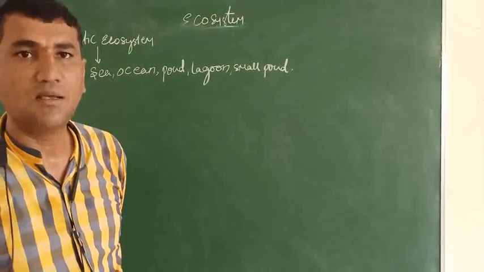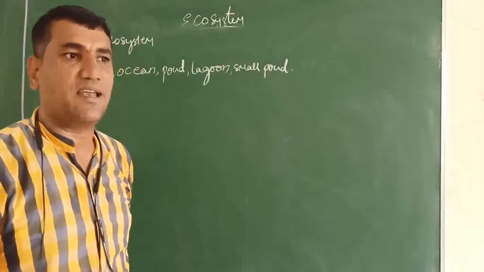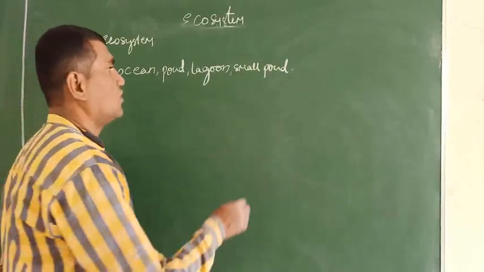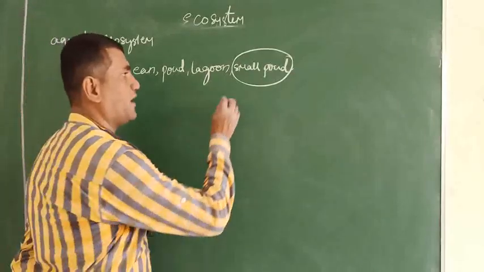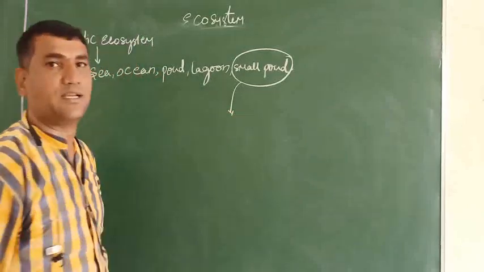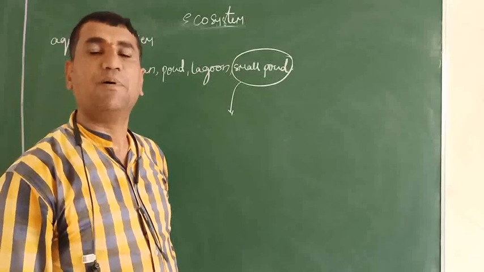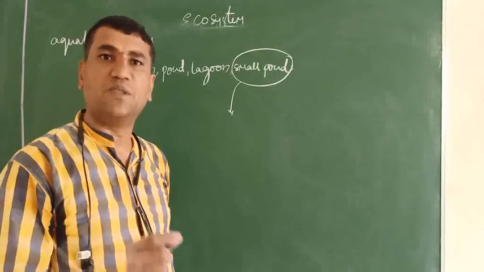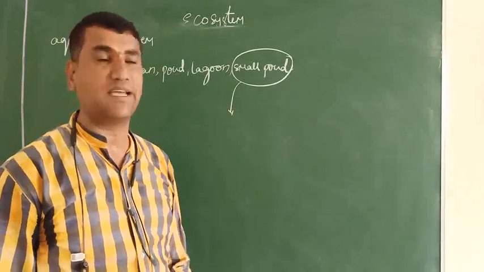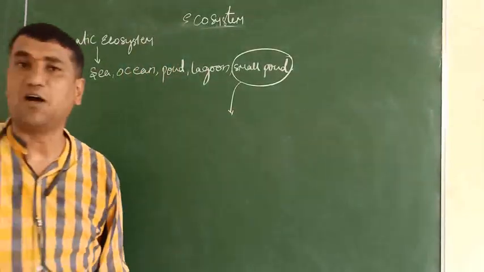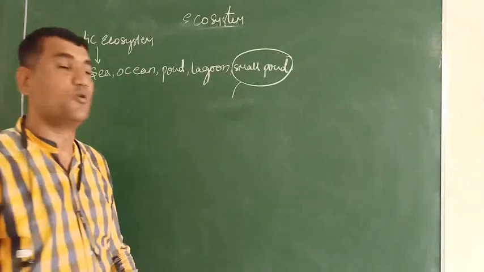To understand these physical components and structural components, and how they interact with each other, we will take a good example of a small pond, because all the components of the ecosystem can be studied there. Some may be lacking, but most of the major requirements for an ecosystem are present in the small pond. A small pond generally has all the components of an ecosystem and shows how the energy flows.